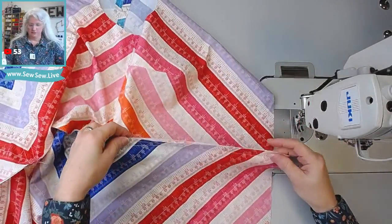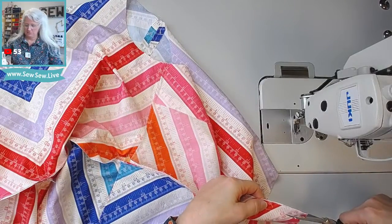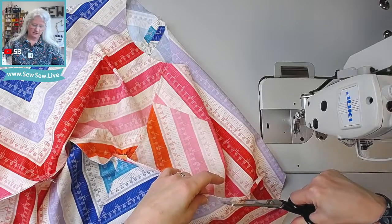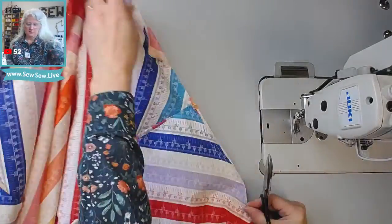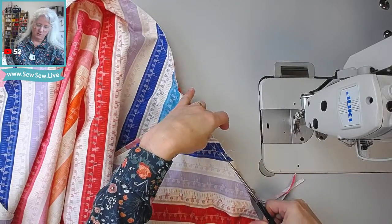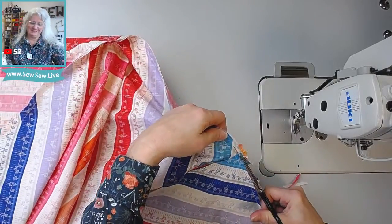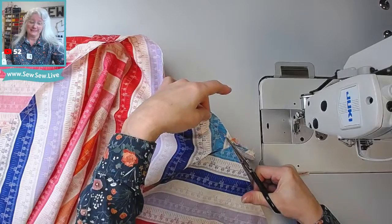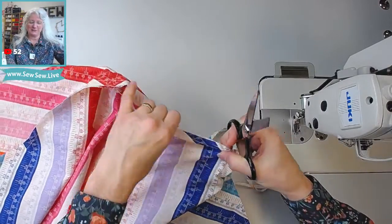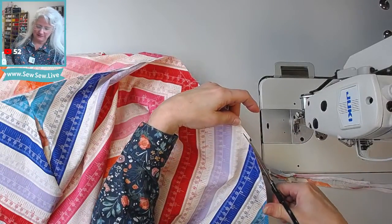All right, I'm going to trim this down on my dress, open it and stitch it down so that it's not in the way of my casing. And then we'll put the casing on. I haven't cut my draw cord yet. And let me tell you, it's going to be close. It's going to be in a lot of pieces. The fabric scraps are scrappy. I should show you my scrap pile. It is so bad, especially because of the repeat.